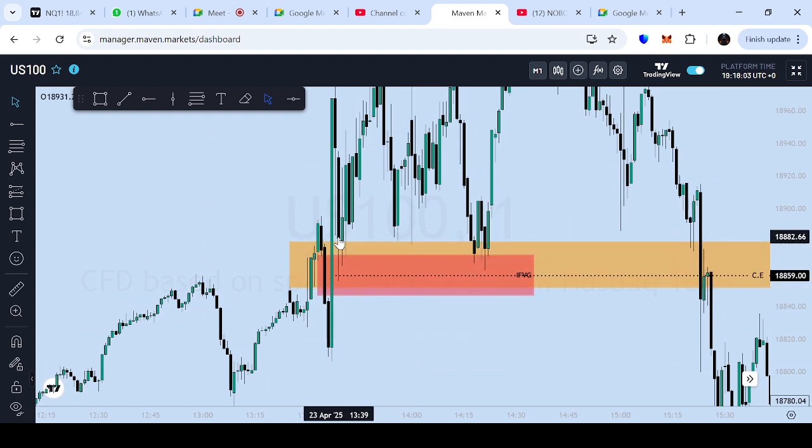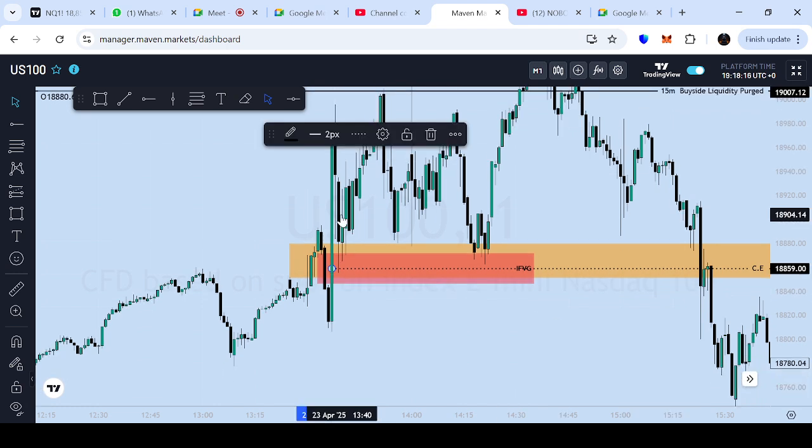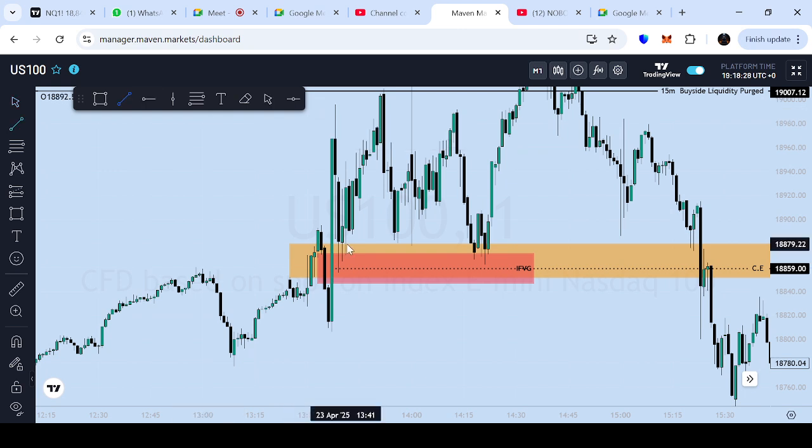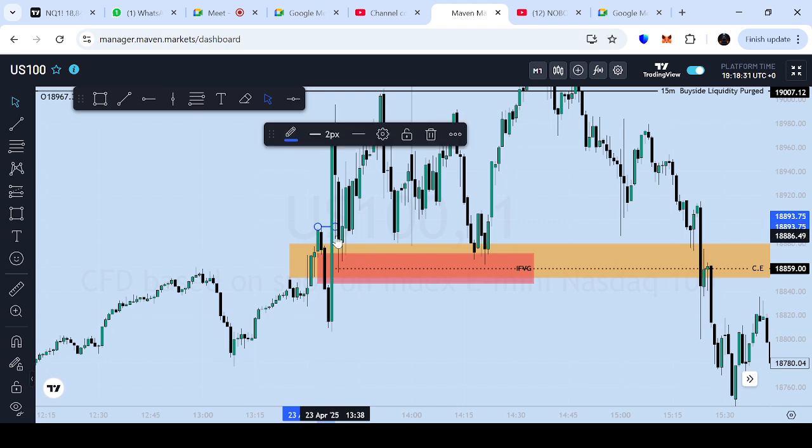At what time? This is 9:39, and price violated the fair value gap, that's CB, then acting as an inversion, and we have a breaker above here. This is the down close candle, the low, then high, lower low, trading above this high here. Price trading above this high creates a fair value gap. So you've got to utilize this fair value gap. This is a unicorn setup, ICT unicorn setup.